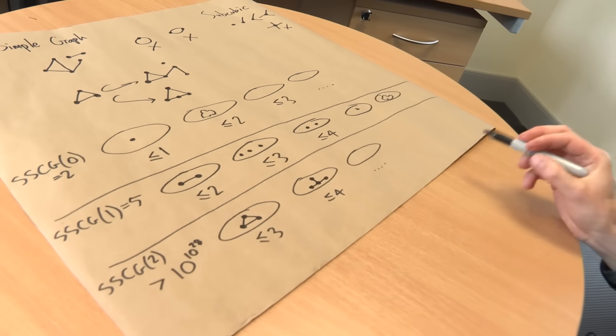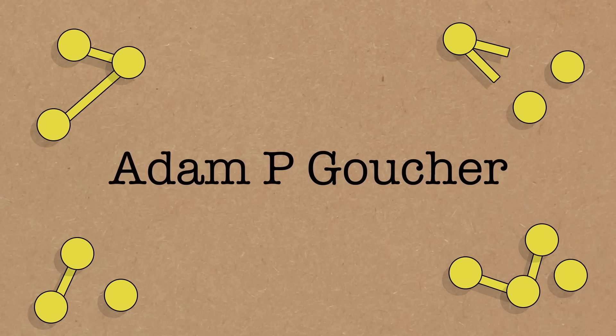So a lot of the word, the Googology, Googology is a good word for this. It's a study of big numbers. A lot of the Googology on this was done by a guy called Adam Goucher. And this is his estimate. So it's not known the number? I mean, I think it's, well, he's constructed a sequence of greater than this length. I don't think there's actually a proof that that is the longest possible. So it might be even bigger, but I think the general consensus is that... So his sequence did end. He did come to an end. He just doesn't know if there's a longer one.